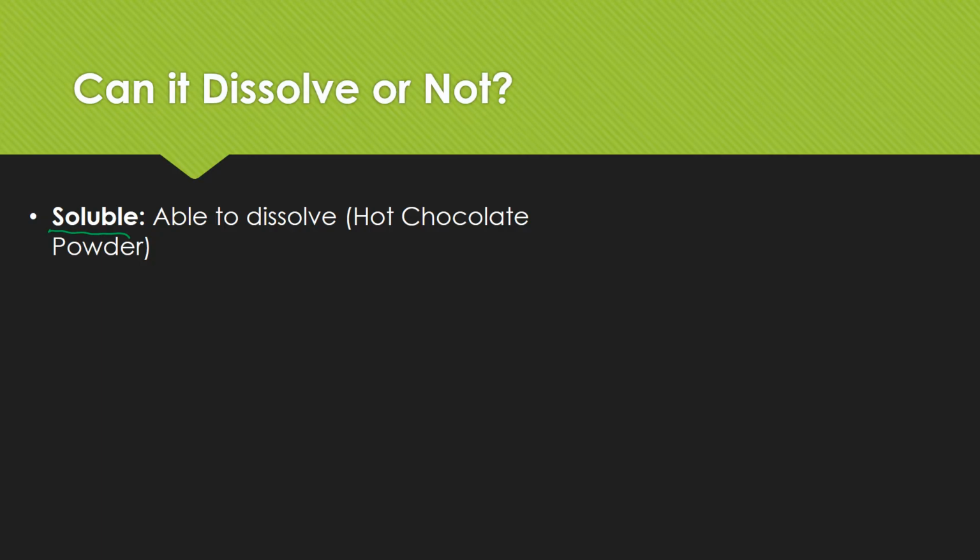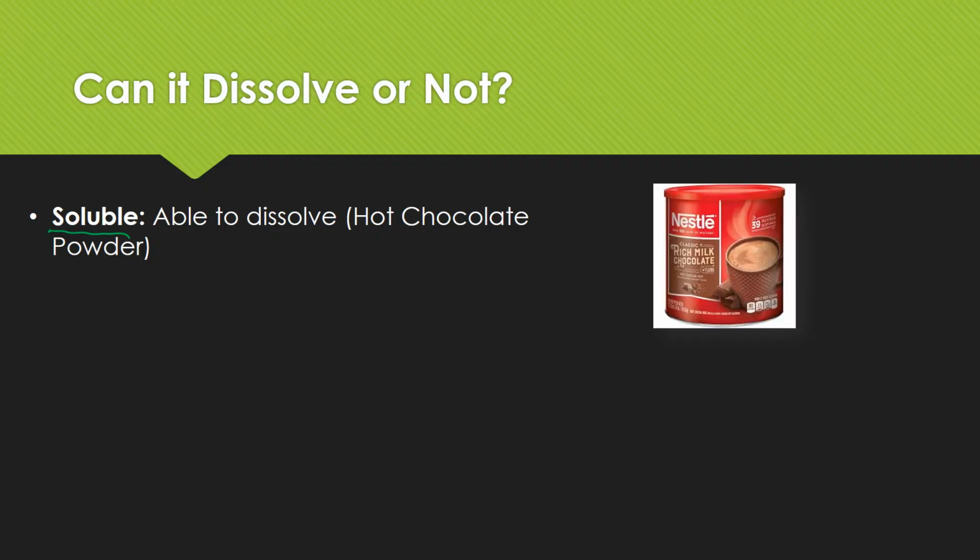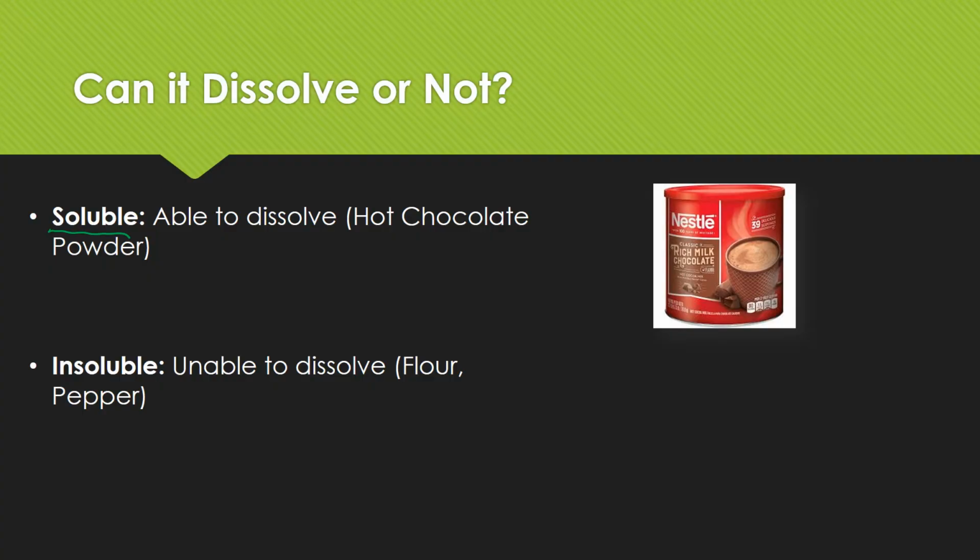That means that whatever the particle or material is, you can dissolve it. So we've learned from our last couple labs, salt is soluble. Sugar is soluble. Chocolate powder is soluble. Kool-Aid mix is soluble. A lot of these things that will dissolve are all soluble. But there's also a term for something that cannot dissolve. The term insoluble means that whatever it is, it can't dissolve in that present solvent.